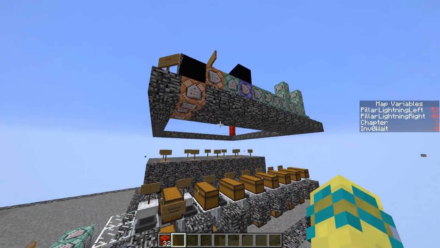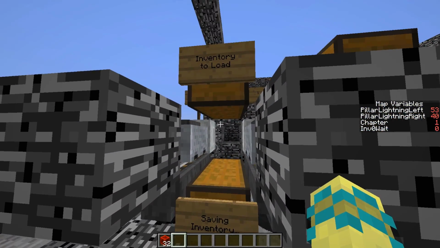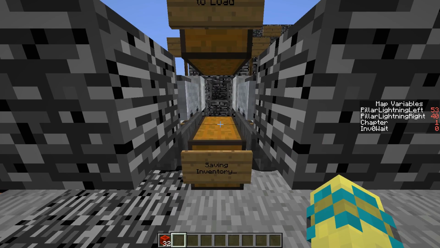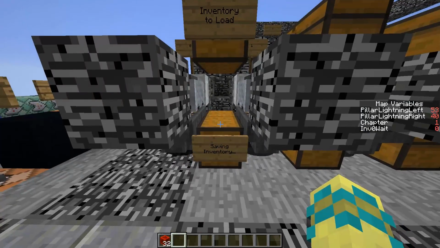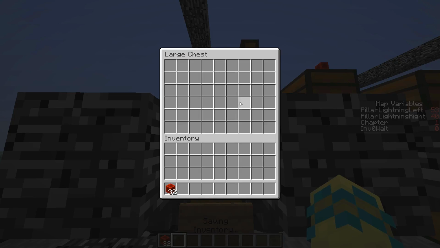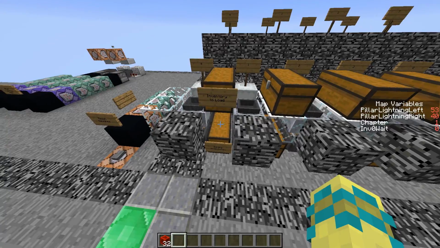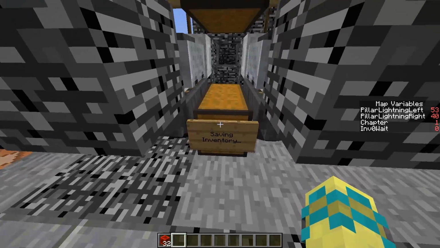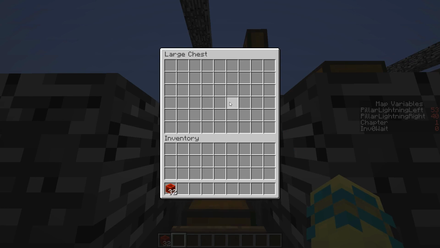Then when you load, I'll go over that in a second. When this loads, it copies this inventory up to here and then clears this inventory. So this will be given a blank slate, and your current saved inventory will be up here. And then it saves your old inventory by killing you and then collecting your items and starting to funnel in here. But it still has your current saved inventory in this chest.